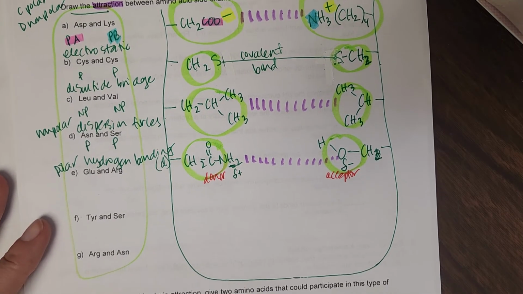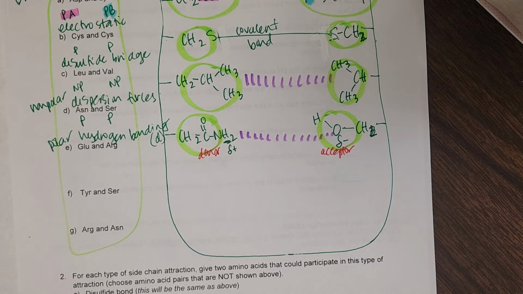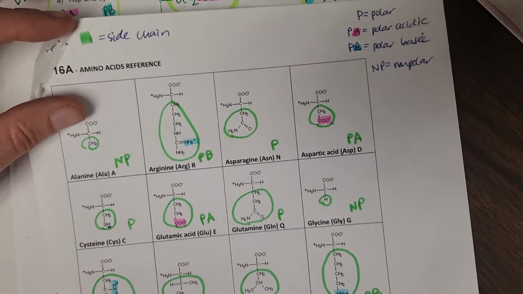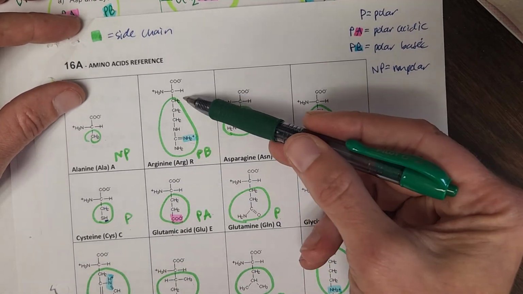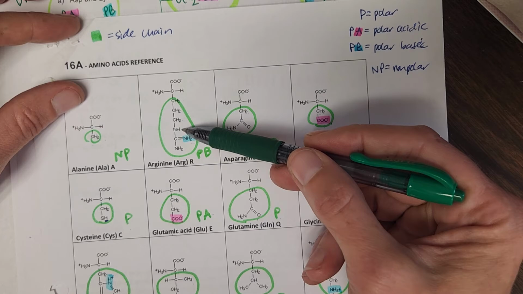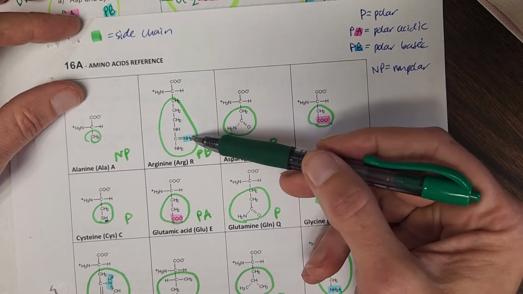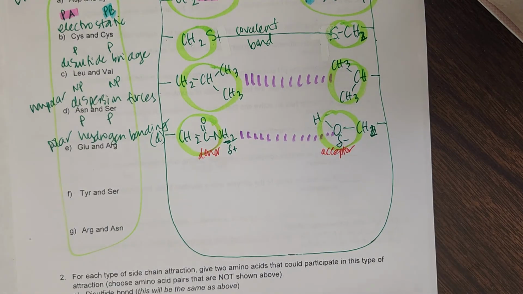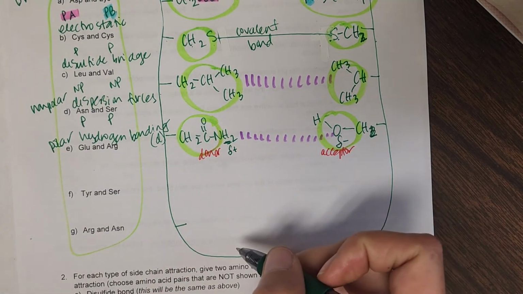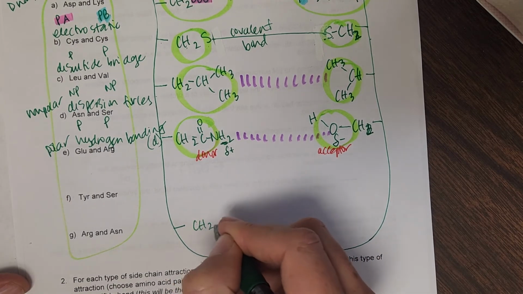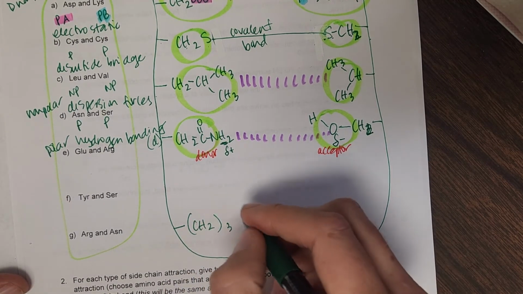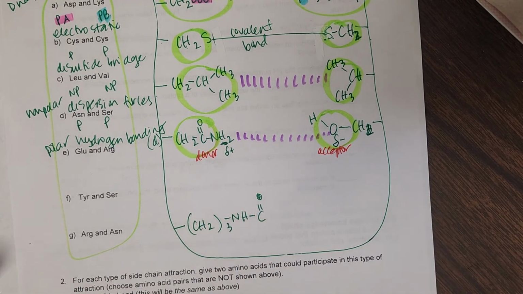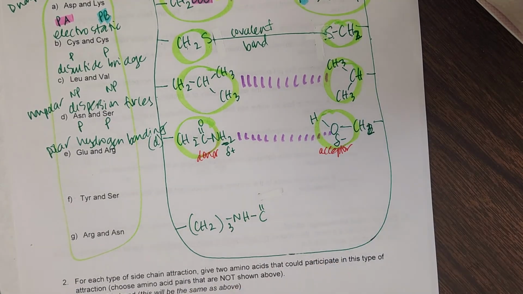All right, the last one is one that was mentioned in your lecture videos, arginine and asparagine. So let's take a look at those. Here's arginine, CH2, CH2, CH2, and then a whole bunch of nitrogens, NH, C double bond, NH2 plus, NH2. So let's try to sketch that one out, okay? So I'm just going to read it from what I see here. CH2, and I had 3 of those. And then that's bonded to an NH. Oops, bonded to a carbon.